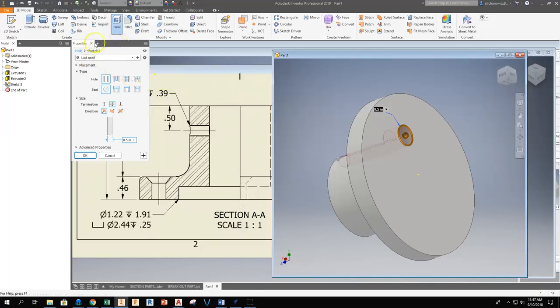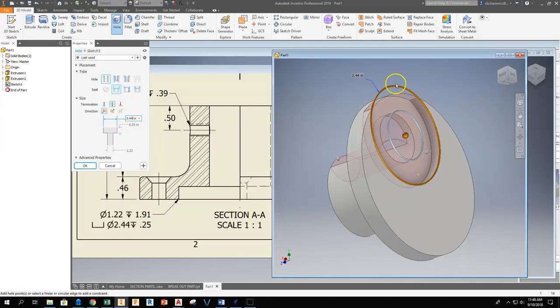And then I'm going to come over to my hole property dialog box. And now I'm going to look down, and the hole type that I'm going to want is a counter bore. So I'm going to go ahead and select that counter bore, and then I'm going to start putting the information in for the counter bore. Well, the first thing is the through hole, and that through hole can be added down here as 1.22, and then my counter bore information can be added at the top next to the dimension symbol for the counter bore diameter, and that's going to be 2.44.